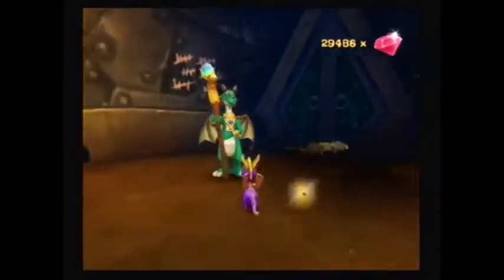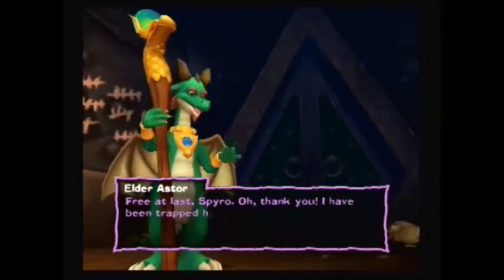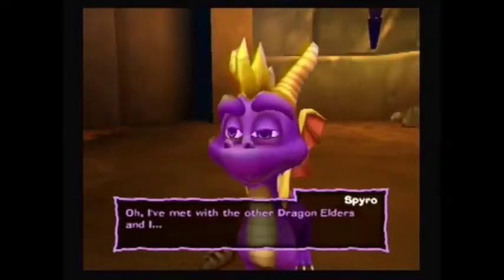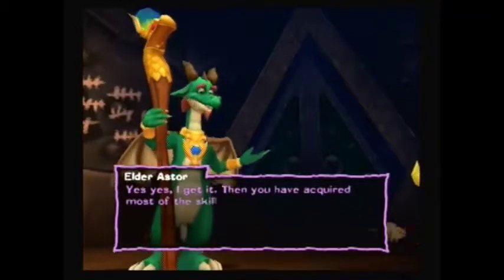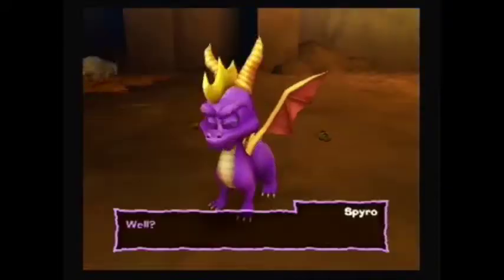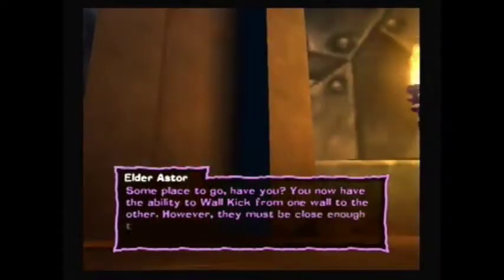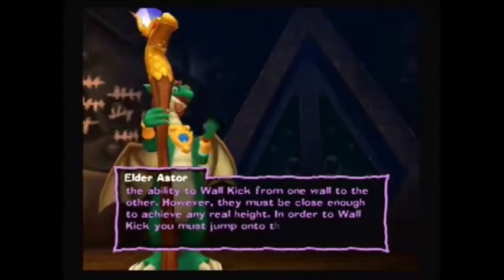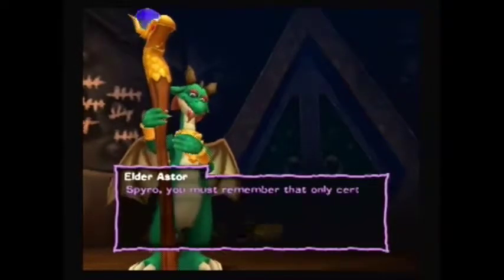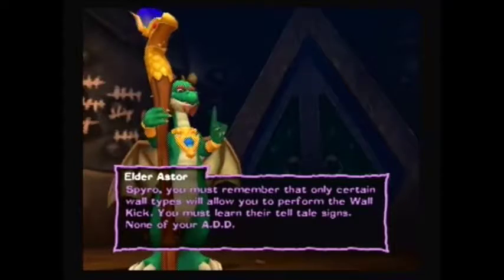Let's talk to the Dragon Elder. Free at last, Spyro! Oh, thank you! I have been trapped here since Red returned from exile. I've met with the other Dragon Elders and I... Yes, I get it. And you have acquired most of the skills you will need. However, there is one more skill you must have if you are to face Red. Well? Someplace to go, have you? You now have the ability to wall kick from one wall to the other. However, they must be close enough to achieve any real height. In order to wall kick, you must jump onto the wall and jump again after contact. Spyro, you must remember that only certain wall types will allow you to perform the wall kick. You must learn their telltale signs, none of your ADD.